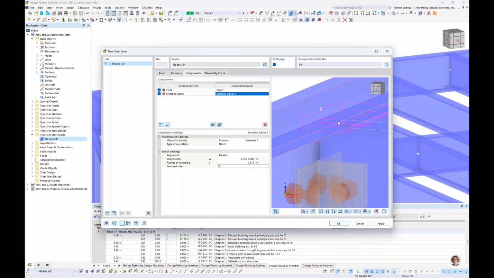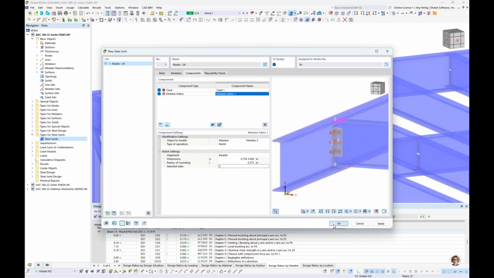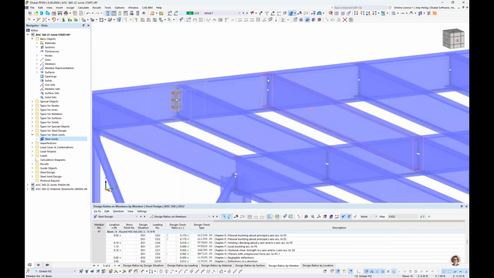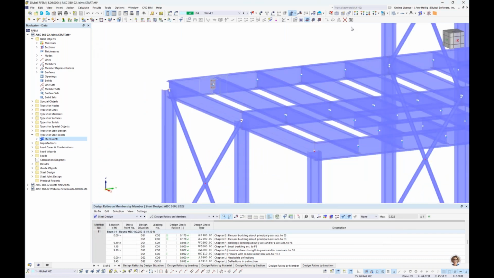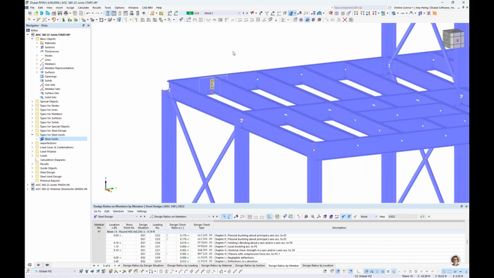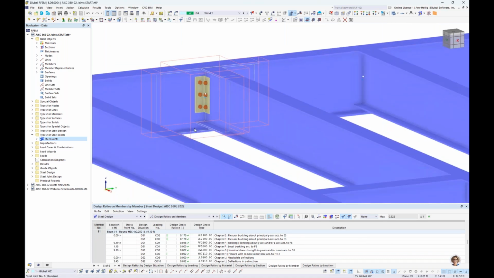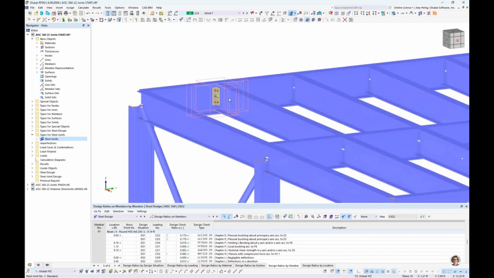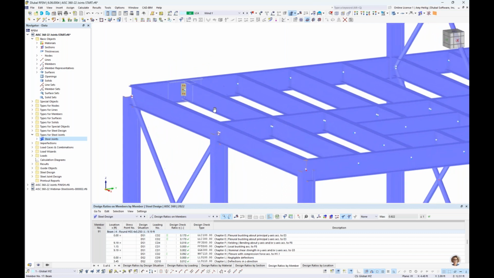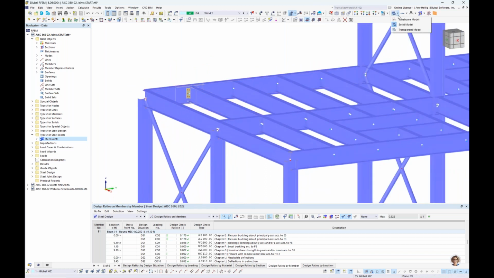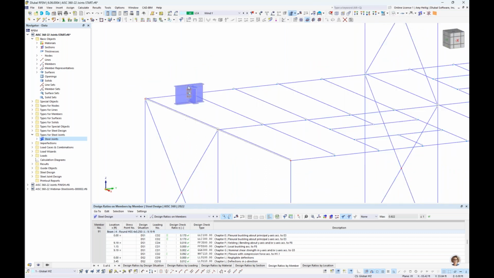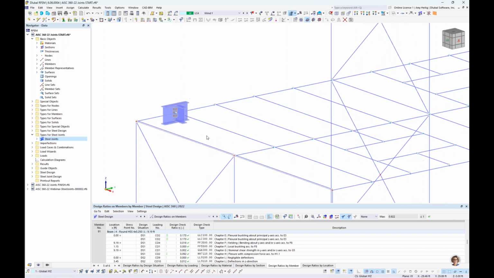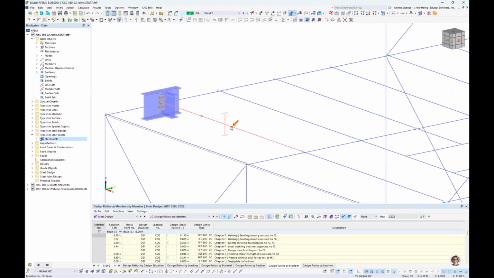Now that we are done with this first connection, we click OK, and we're brought back into the RFEM global model. You'll notice here that my connection is displayed graphically. We have the ability to also turn this to wireframe while still displaying this connection. I just wanted to explain that the full member design is still carried out from node to node.